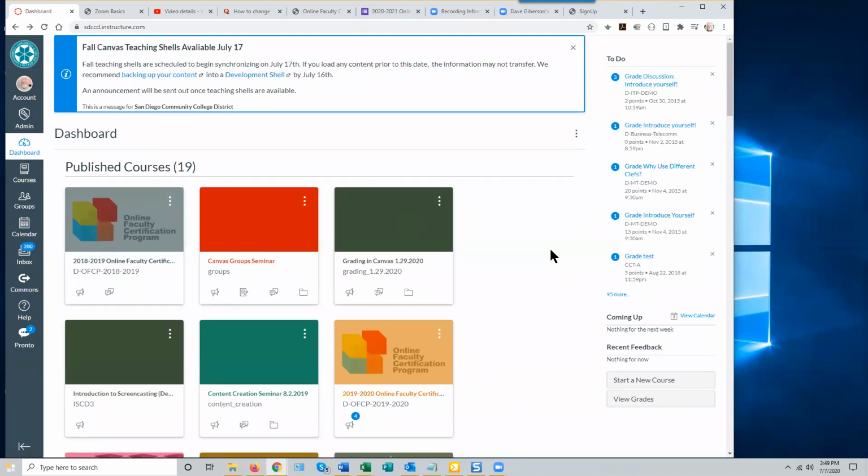Another issue with the Confer Zoom app is that when you run Zoom meetings through the Confer Zoom app in Canvas, they are automatically created in such a way that your Zoom join link and your meeting ID are different for each successive meeting. That's not a big deal as long as your students access your meetings through the Confer Zoom app. Confer Zoom keeps track of that for you.